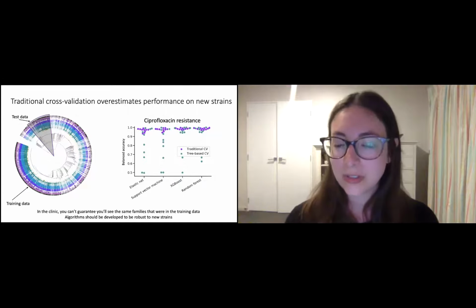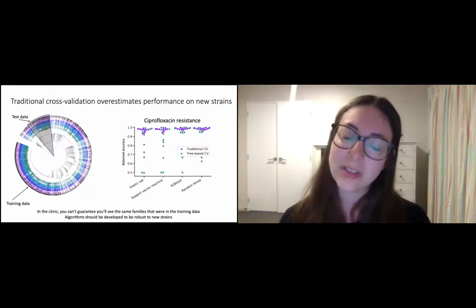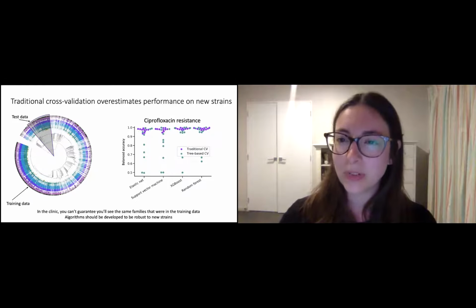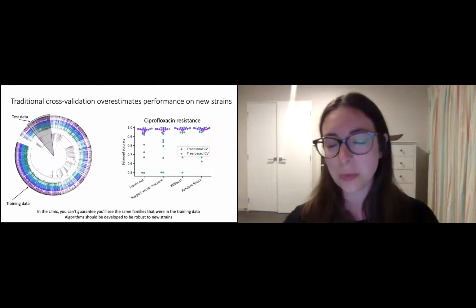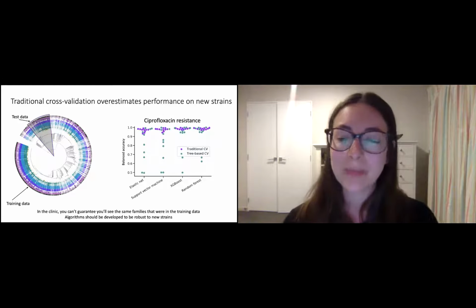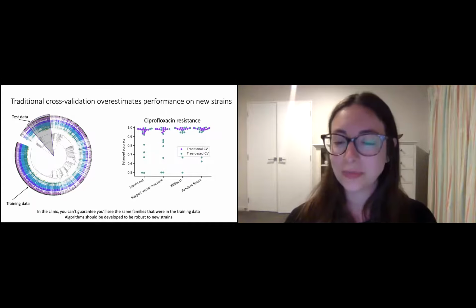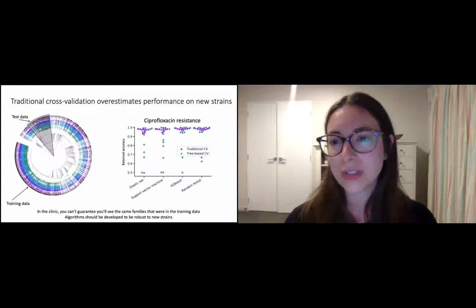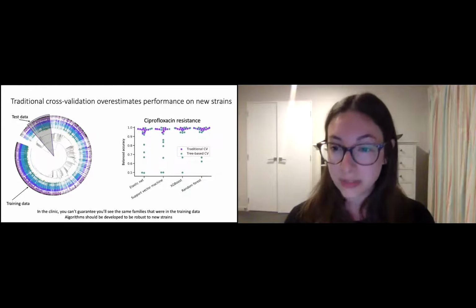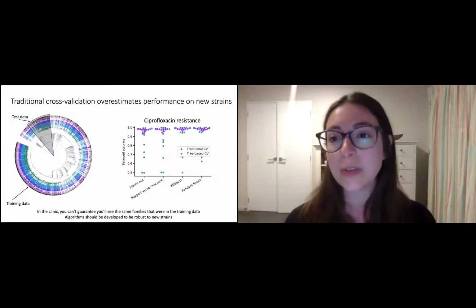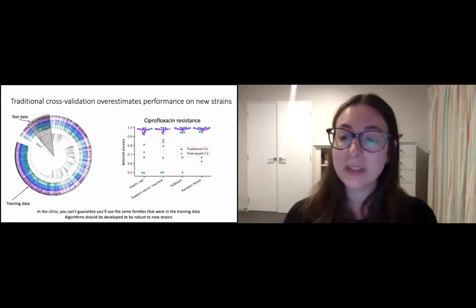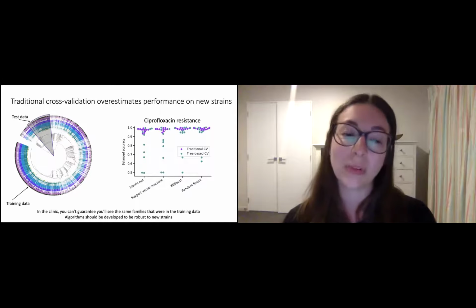And this raises the question of the type of testing we're using to evaluate these algorithms and whether it's really providing a realistic expectation of their performance out in the real world. So one of the things that I've been looking at is how we test these algorithms during development. In particular, looking at whether or not the algorithm is going to be robust when it encounters a new strain of an existing pathogen. We know around the world there are different strains of pathogens and they have different resistance profiles. And because infectious diseases can cross borders all the time, we want to know that if something new appears, the algorithm isn't going to be thrown.